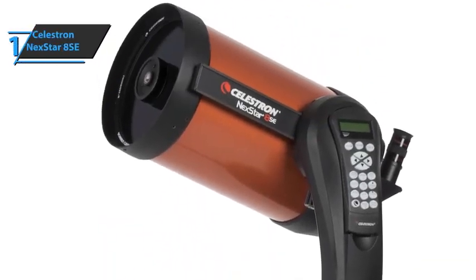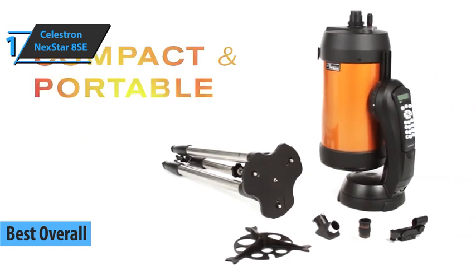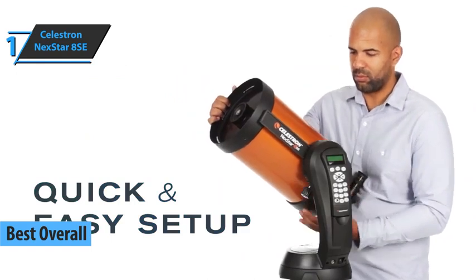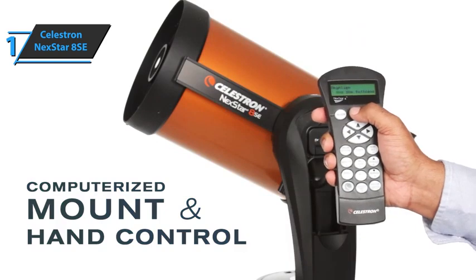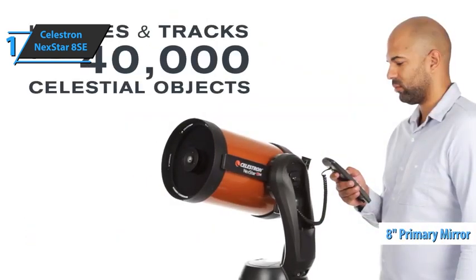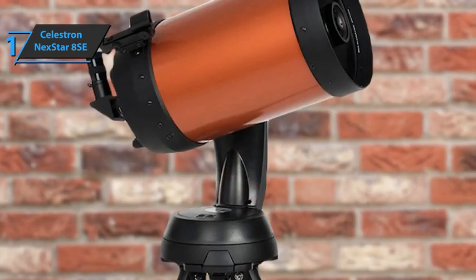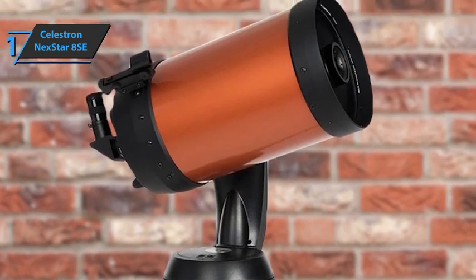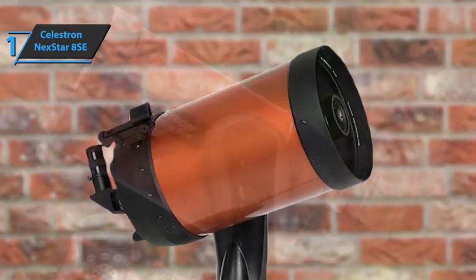Finally, we've reached the gold medal and the title of the best overall telescope available on the market in 2022, and the winner is the Celestron Nexstar 8SE. The first thing we find is its Schmidt-Cassegrain design with 8-inch f/10 capacity — an excellent option, also recognized as a C8 lens. The coating used is StarBright XLT with Hyperstar. It's a telescope that has been thoroughly revised, and the optical level is quite solid, with adjustment based through the three screws in the secondary mirror.